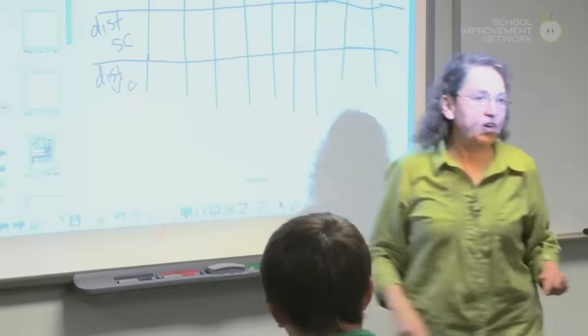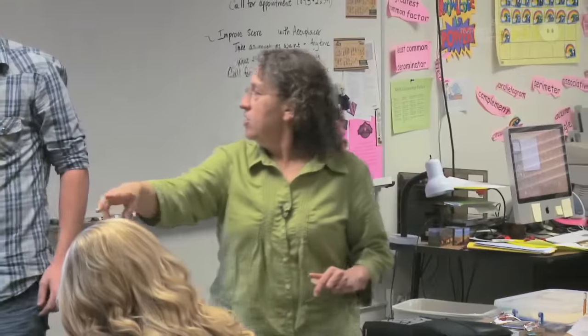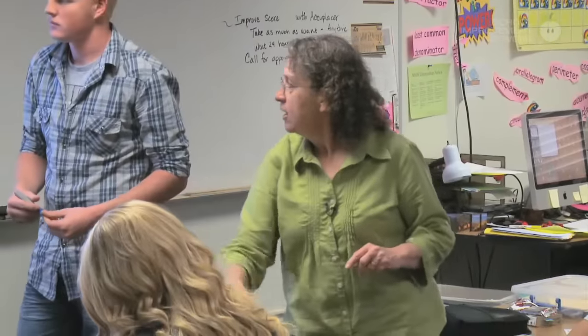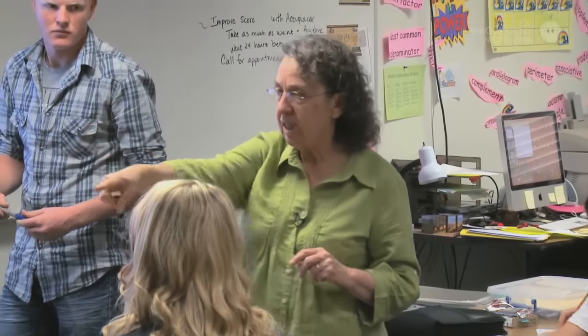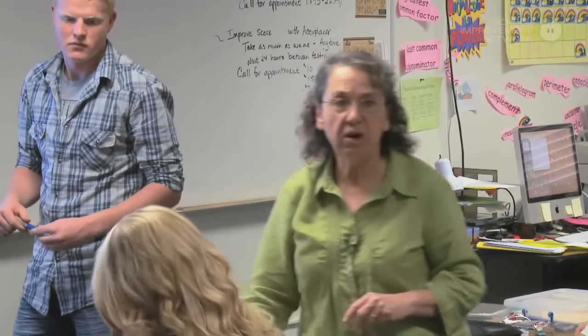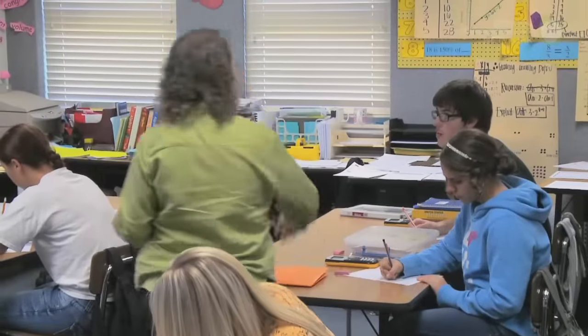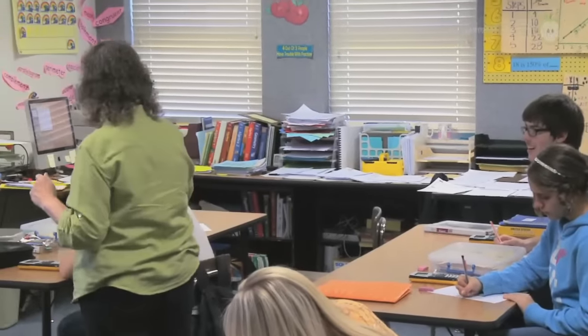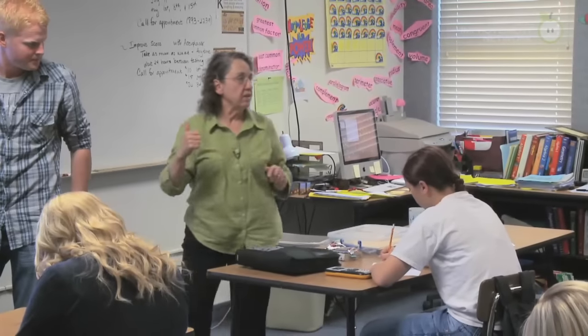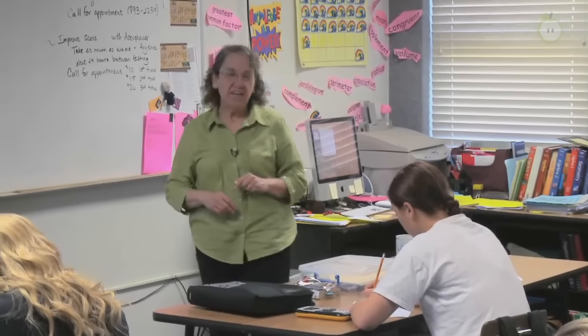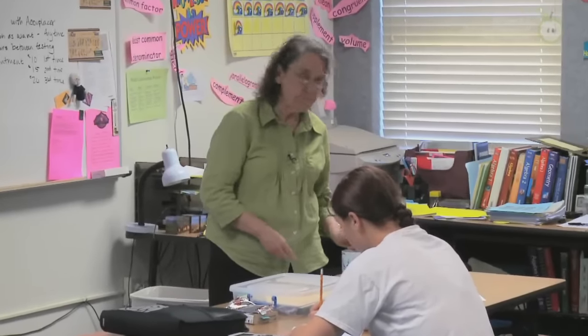Okay. And then for the distance for the variable car, Austin, let's start with you. Will you do the 10? Chelsea, you do 20. I want you to figure out how far the variable car is going to go in 10, and then you do it in 20. We've already got 30. Kyler, you do 40. Mitch, do 90. And Elliot and Amy and Claire, I want you to pick any ones you want and check and make sure everybody does things right. Okay, I'll give you a minute to do those.